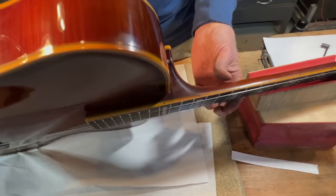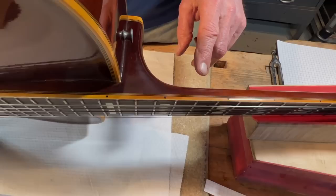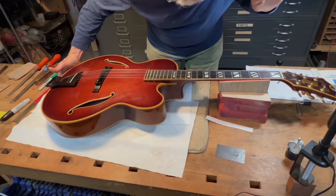This discontinuity of stiffness and strength from here to here means that this part of the neck kind of acts as a hinge, and the creep affects the material back here and isn't adjusted by the truss rod, which basically adjusts just the first half of the first octave.